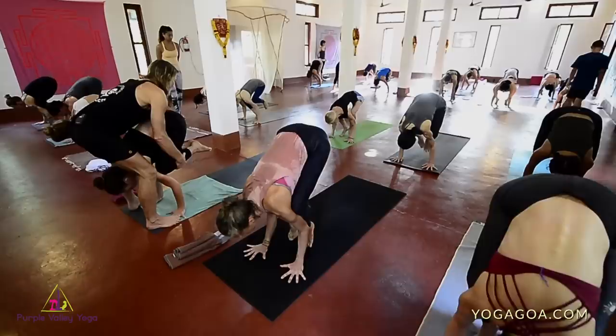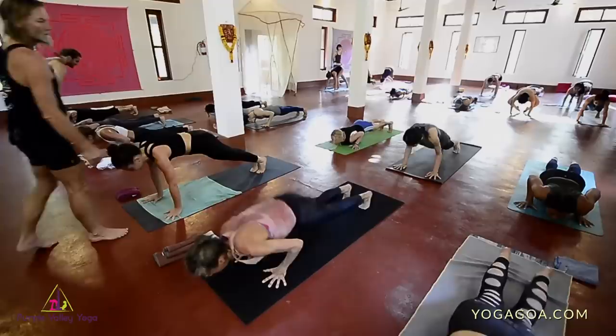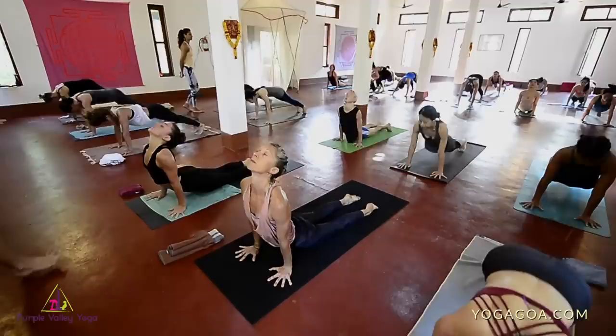Two. This is Ashto. Point the tail feathers. Three. Point your toes. Really point them. Straight arms. Four. Excellent. Five. Another jump back. Desha, inhale up dog. Ekadasha, exhale down dog.